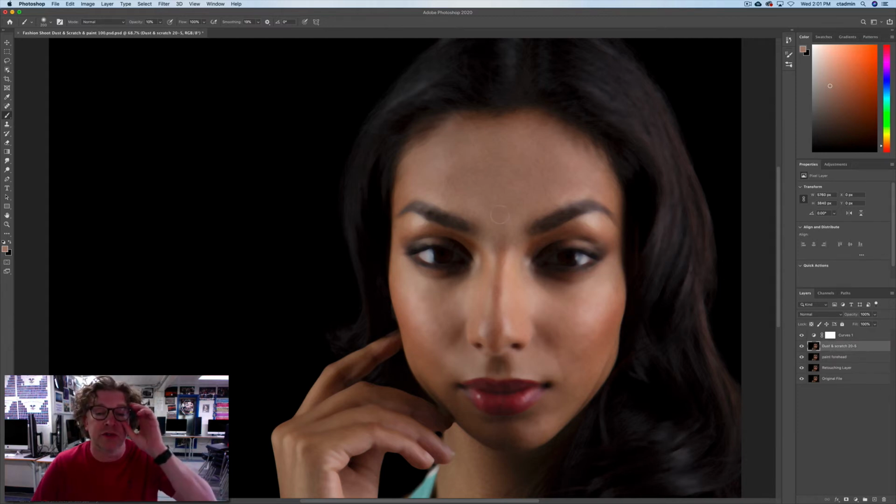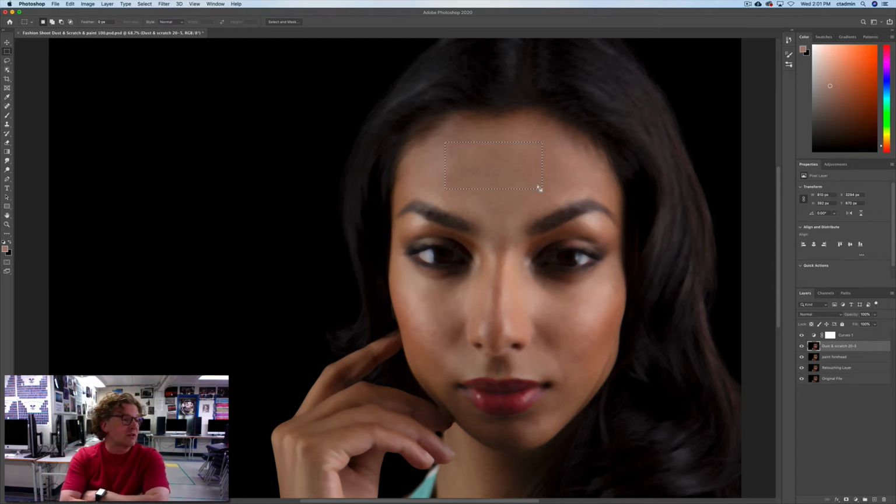Okay. So next what we're going to do is we need to get some skin tones back in here and some texture. So M for the marquee tool, and we're going to draw a rectangle right on her forehead right here. Okay, and I'm going to pull this over here a little bit. Good. The whole idea is we're making a mask right now, which is going to show us what our skin texture is going to look like compared to everything else. Once we're done with this mask, we'll fill it back in.